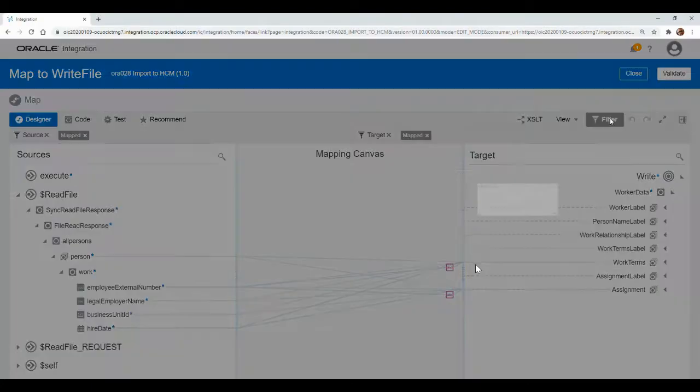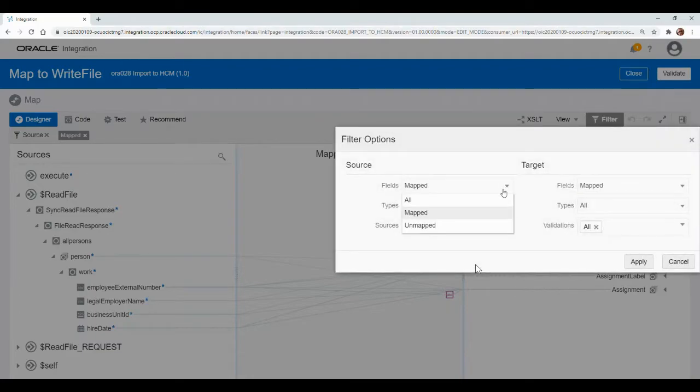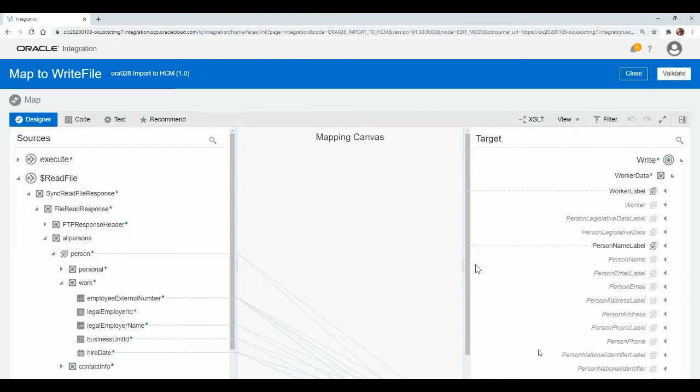First, however, go back to your filter, change everything from map to all, because we are concerned with all of our fields, because we are going to have some additional fields to map going down the road. And then what we need to do is locate the person on the left, which is over here, and locate the worker on the right, which is over here.